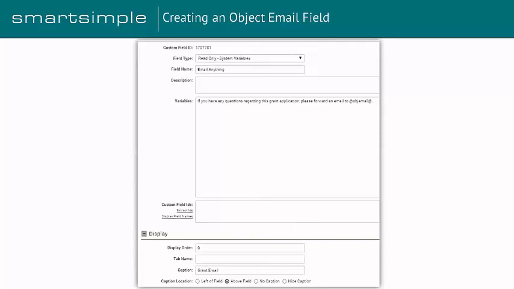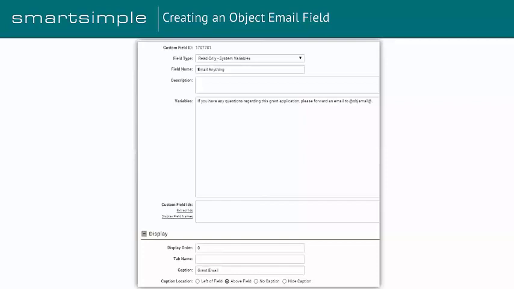So the first step is we need to have a custom field on the level 1, which is our grant record or a proposal record, or any level 1 on the budget manager or any level 1 on the program manager. For that, we will first go into the custom field settings and create a custom field, which is the field type read-only system variable. We can type in the field name as anything.